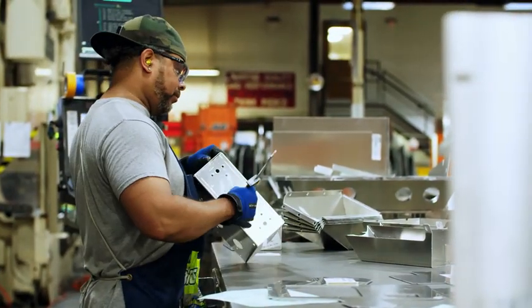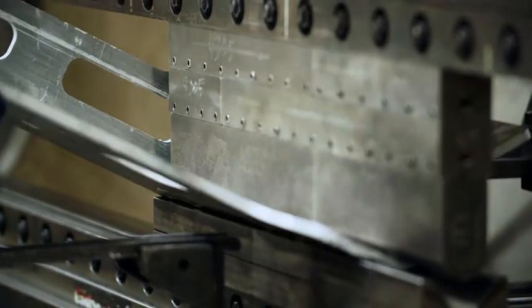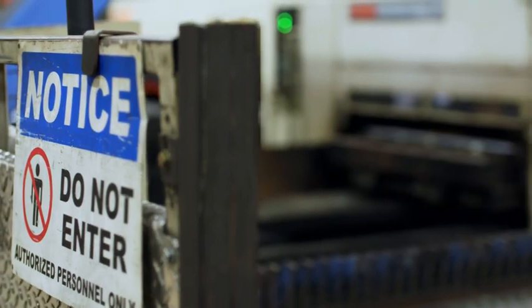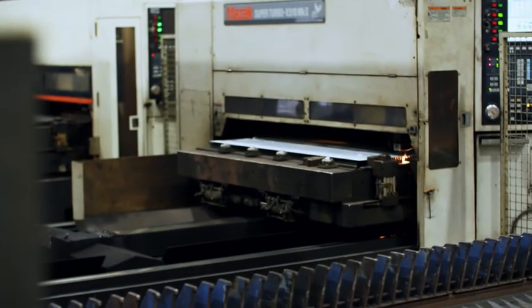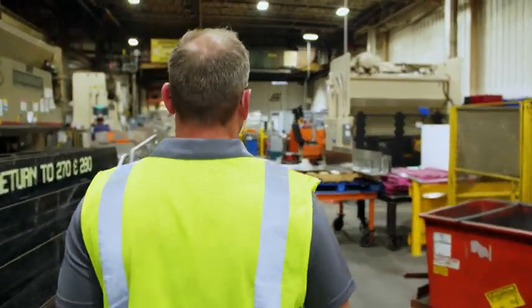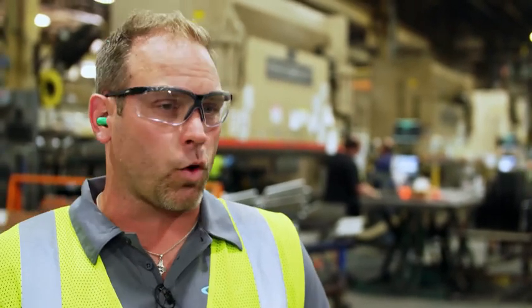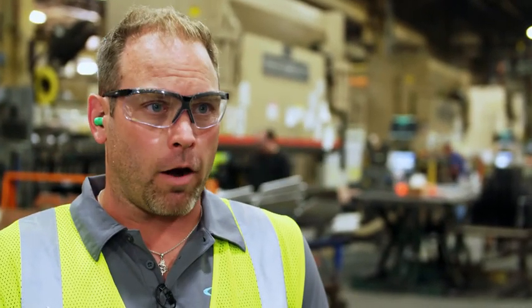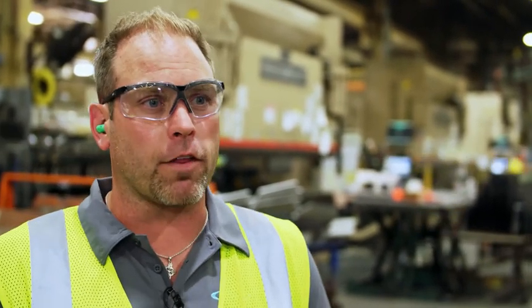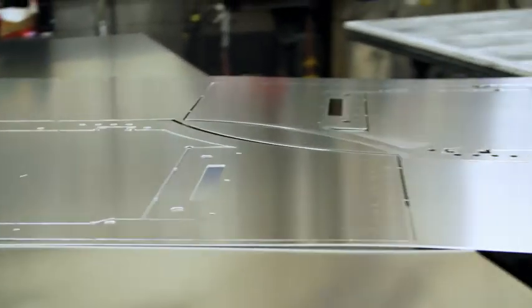Bill's workers check each finished part using gauges. In addition, scanners in the press rolls check whether everything is within specification. A laser cutter is used for finer cutting patterns because the human eye is too imprecise. The challenge for team leader Bill is not just the multitude of parts, but the tight production schedule. When another plant has a technical problem, they contact the fabrication shop for a damaged or incorrectly ordered part. The team can stop production, create a brand new part, nest it, punch it, form it, and ship it back in less than four hours. From the truck door to the hose mount, every single part of the fire truck is made here.